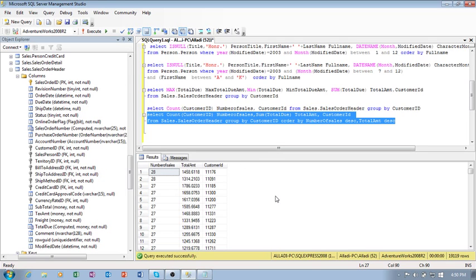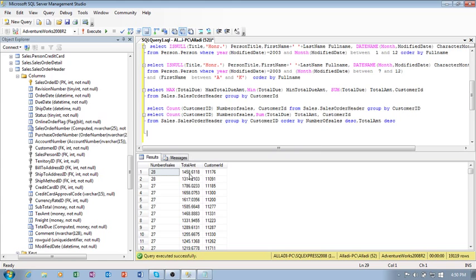So the maximum sales we are going to get first. Maximum sales is 28 here, and here the total amount comes like this. This is DESC. So 11176 is actually the maximum amount. When the number of sales is 28 for both people, we find out who made maximum sales from this. This way you can use the select statement along with the group by. We are finding aggregate data; aggregation of data can be done this way.